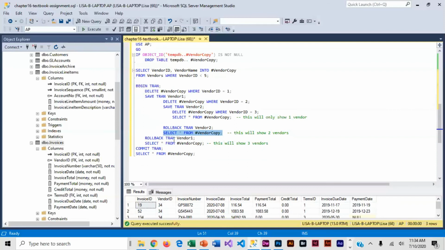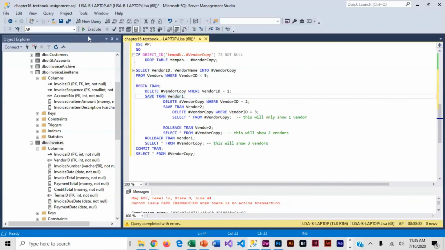Then what happens if we roll it back to this point? Okay, if we roll it back to this point, it is going to show us vendor 2, vendor 3, and vendor 4. Okay, and then when we do our commit at the end, what we should see is vendor 2, 3, and 4. So let's go ahead and run this.